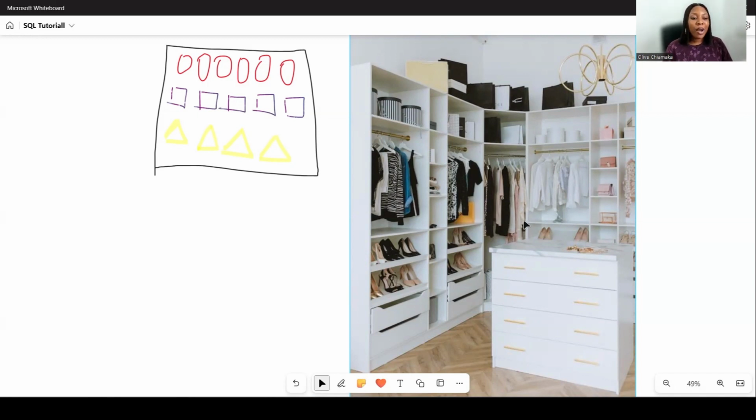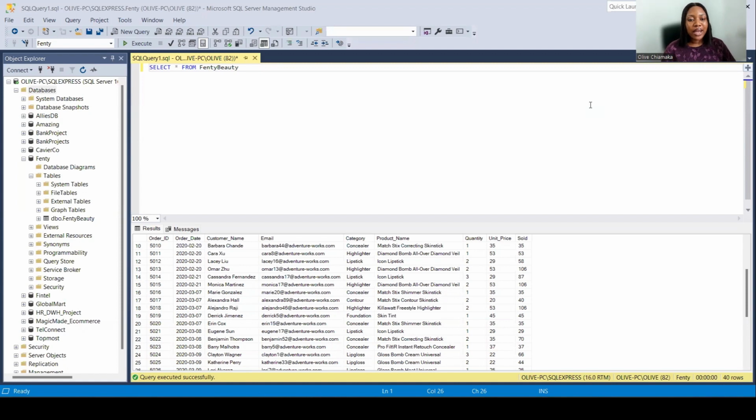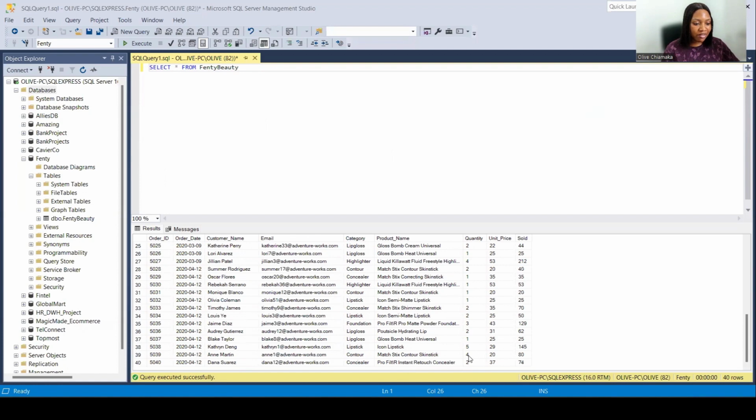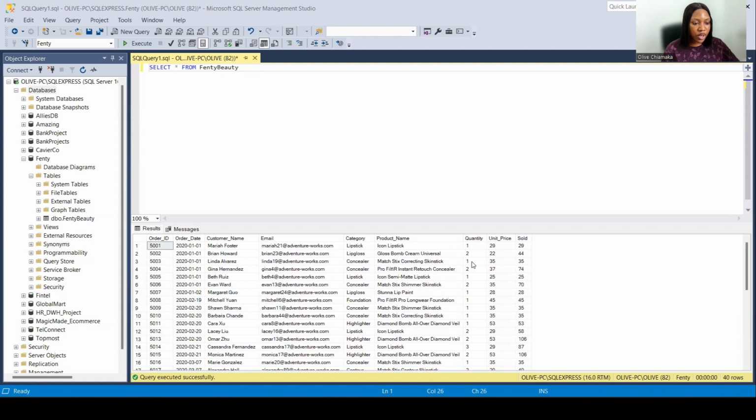Okay, so now I'm just going to head over to SQL right now. We're going to practicalize it. Now we're in our SQL, and here I have a table called Fenty Beauty, and yes, it's Fenty Beauty by Rihanna. And now look at what we have, right? So for example, we can see that there are some quantities that are 2, there are 3, there are 4. We have like 2 4s. Yeah, we have 2. So now let's say we want to delete the rows that have this 4, right? We don't want them. We just want 1, 2, 3, and 5.